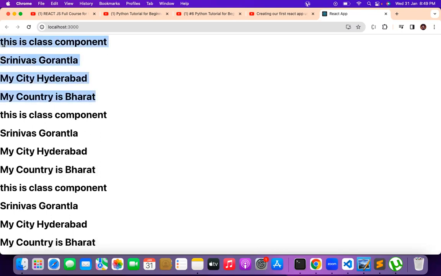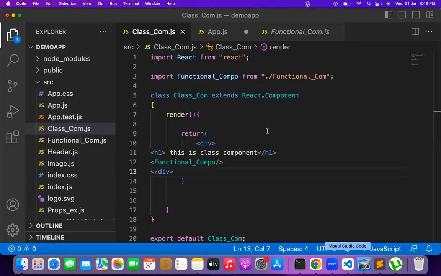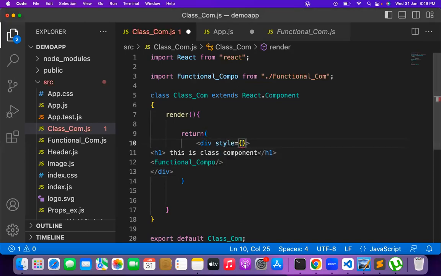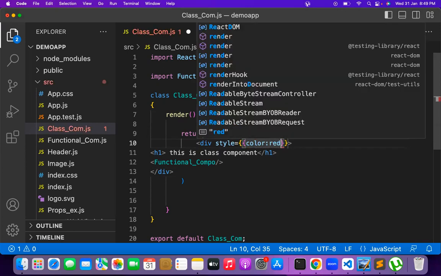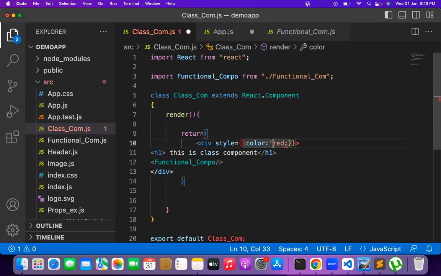Okay, so again class component, all these things are there, but what is required? Div, style, color should be red, and background color I want to give something like light green.